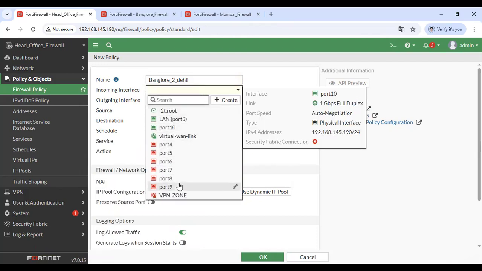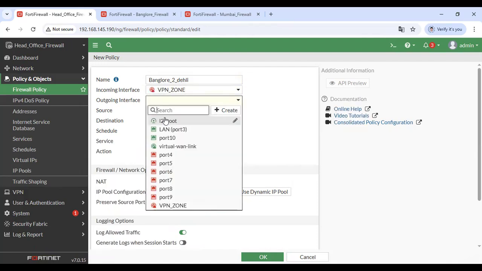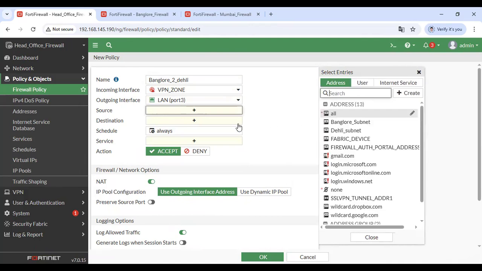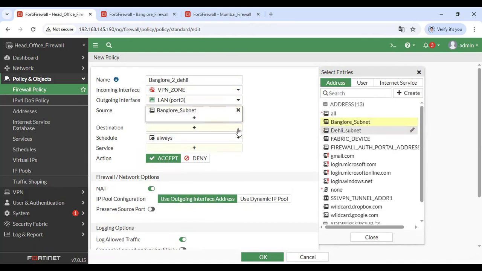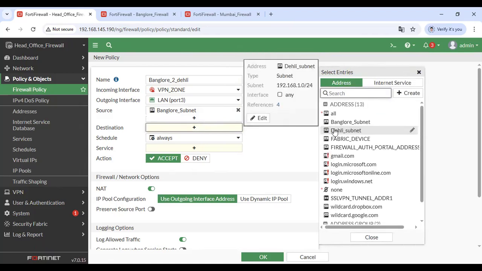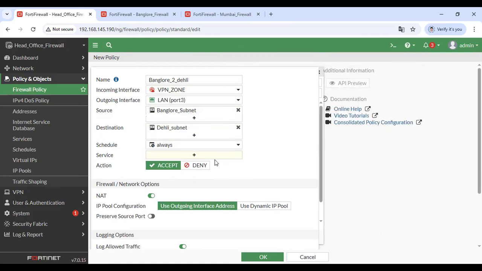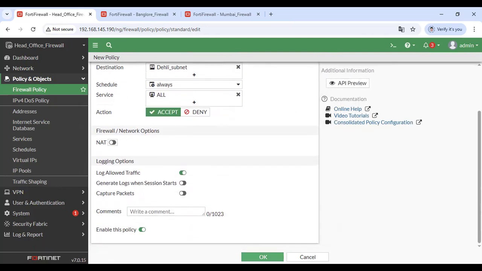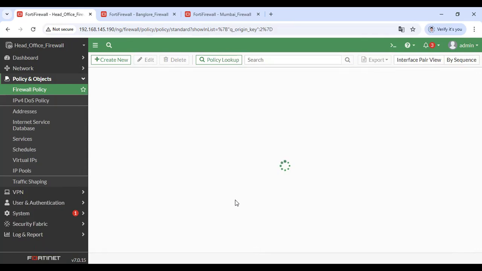One more policy I have to create from Bangalore to Delhi. Incoming interface will be the tunnel interface, I mean zone, and outgoing interface will be the LAN port, and source address will be the Bangalore subnet and destination will be the Delhi subnet, and service will be all. There is no NAT, and OK.